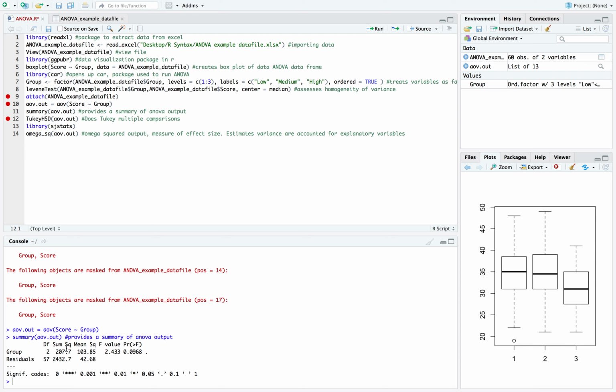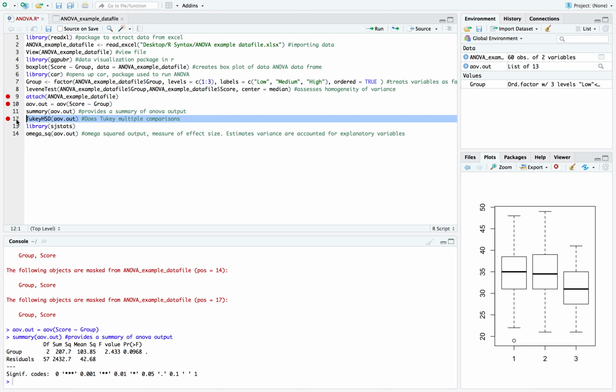So I talked earlier about mean sum of squares, degrees of freedom here. Now we're going to look at this F value, 2.4, not too large, but what is the significance of that? It is non-significant, and because it's an omnibus test, in this case we're going to accept the null hypothesis that there is no difference between groups. But hypothetically, if we did achieve significance here, according to the traditional 0.05 arbitrary number, then we would have to do a post-hoc test because it's omnibus, so we don't know where the difference lies.